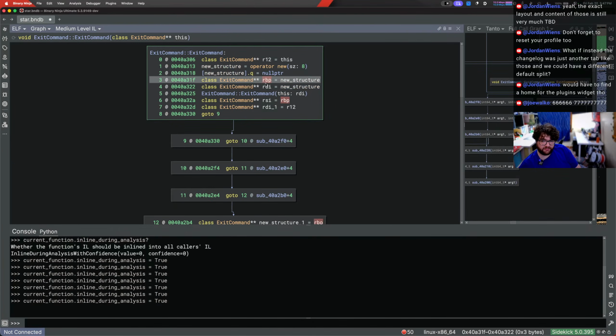it gets multiple pointers to the new structure, multiple pointers to the old structure. Wait, no, this is the new one. This one's the old one.